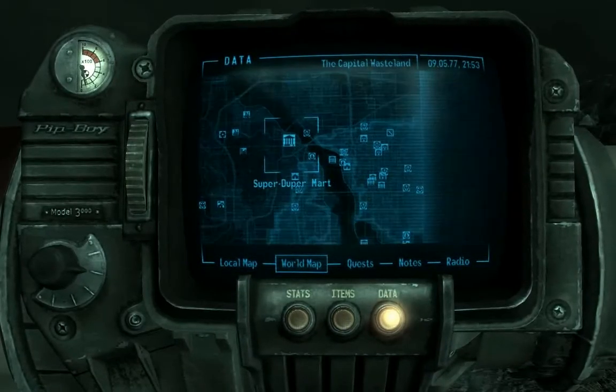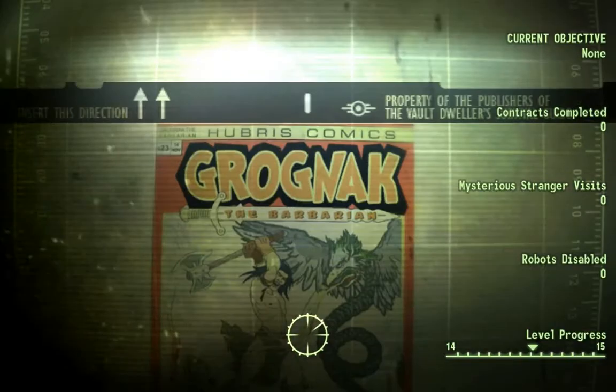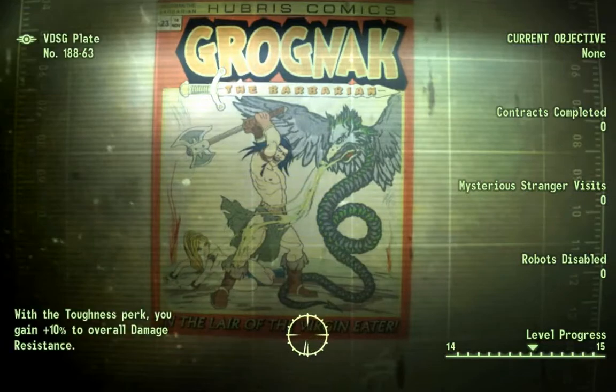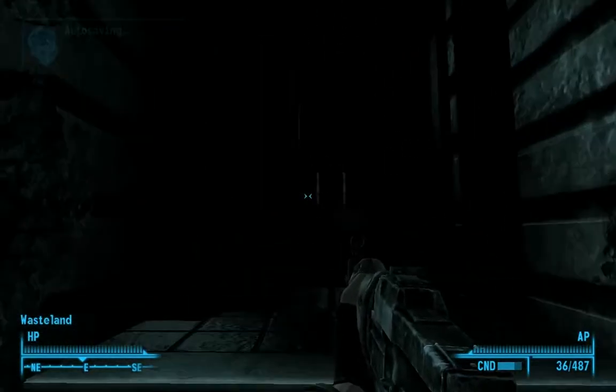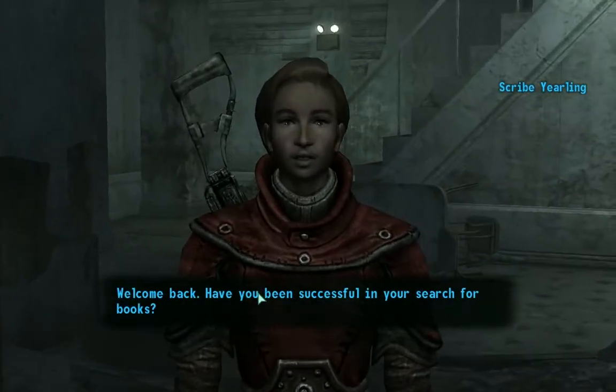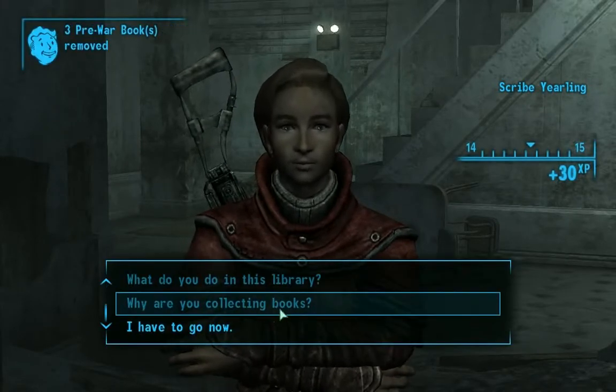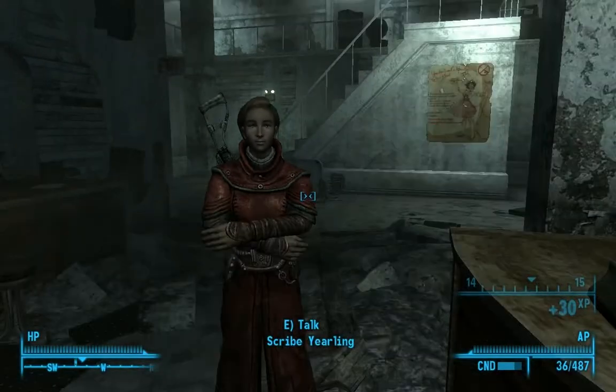Let's go turn in the books that we have. These are the pre-war books. Arlington Library, yes. Let me in! Hey, welcome back. You've been successful. I have pre-war books for you. Take all the books I have. Very well. It's so funny that the skill books don't count as pre-war books.